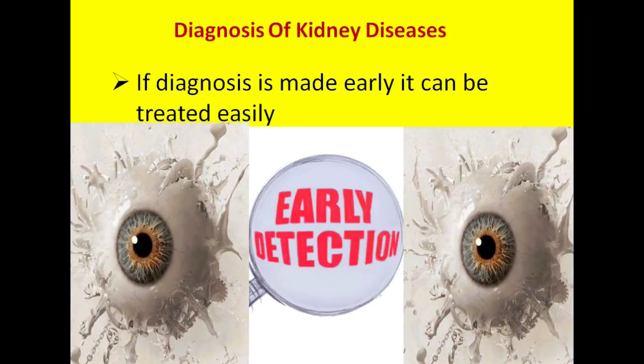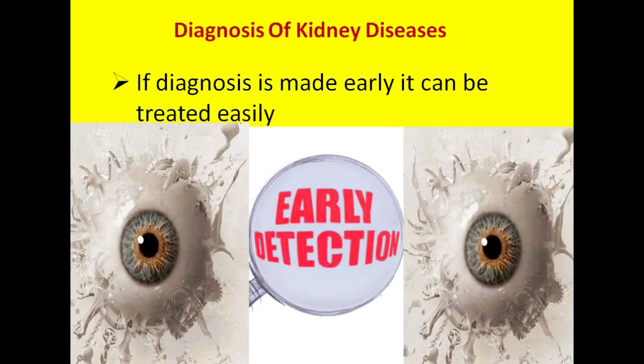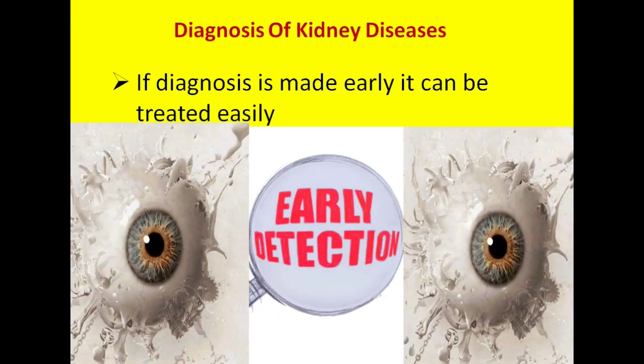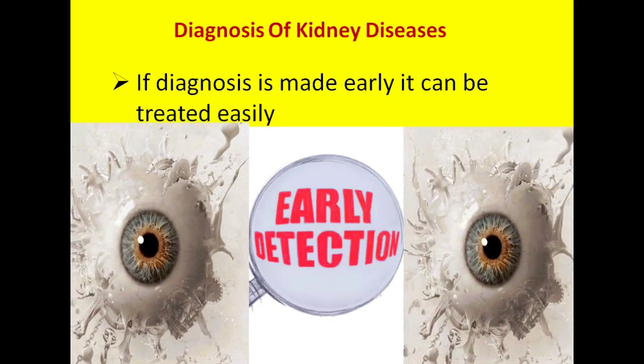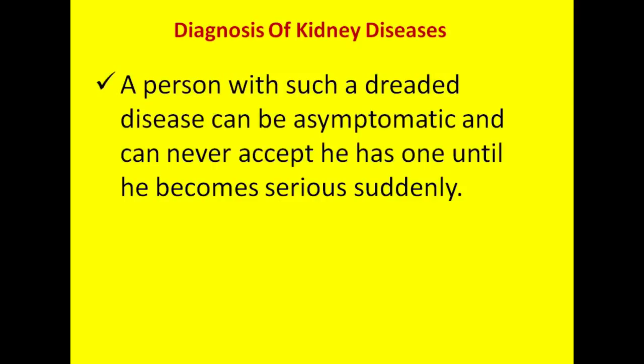So if we do not detect a kidney problem early, it can become a problem, but if we detect it early, it can be treated easily. So it is advisable to go for a checkup to a kidney doctor when there is a doubt, or in all children to see if their urinary system is properly developed.